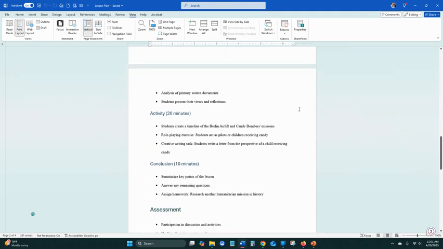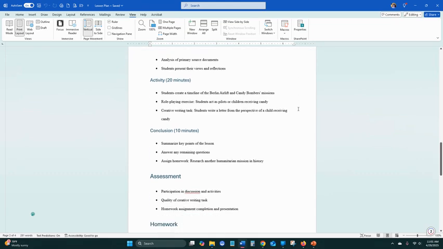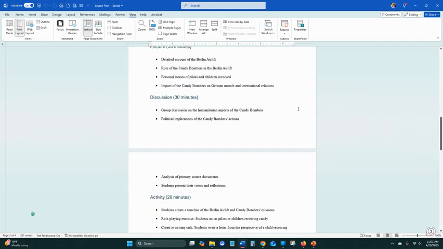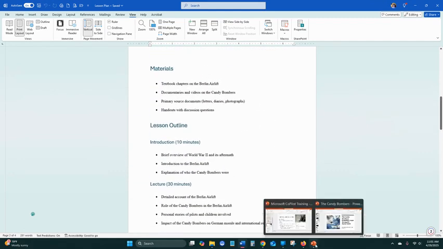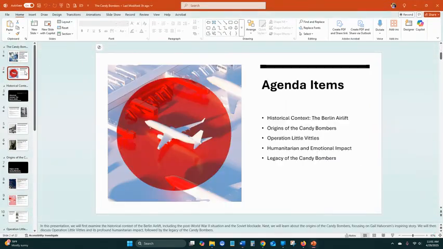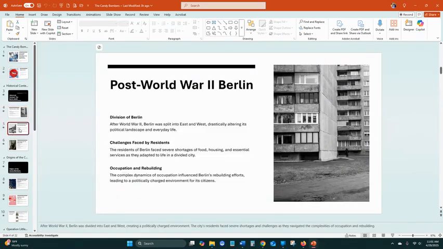So if I said, oh, it wants a timeline, but I don't want to have to create one. Okay, ask Copilot to create the timeline for you. Came up with assessment and homework ideas. Now the slides, I think you'll agree, are beautiful. So I did not go out and search any graphics or pictures.